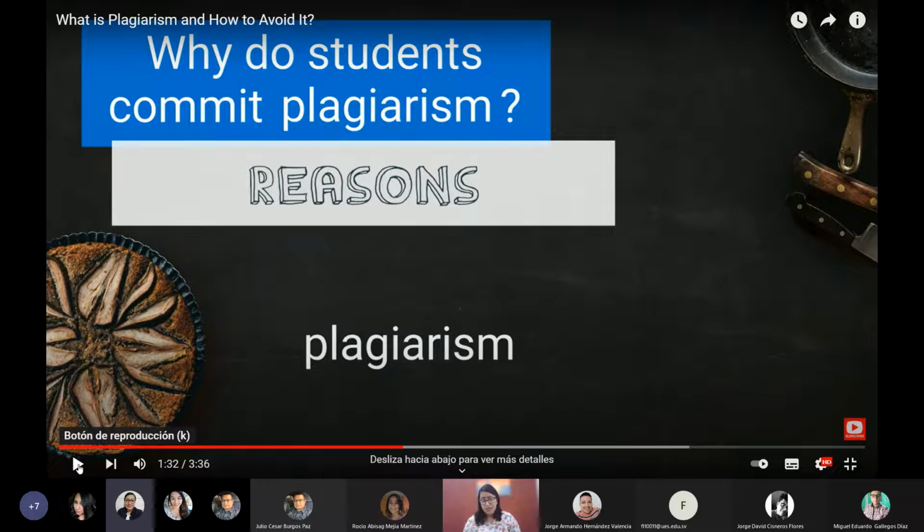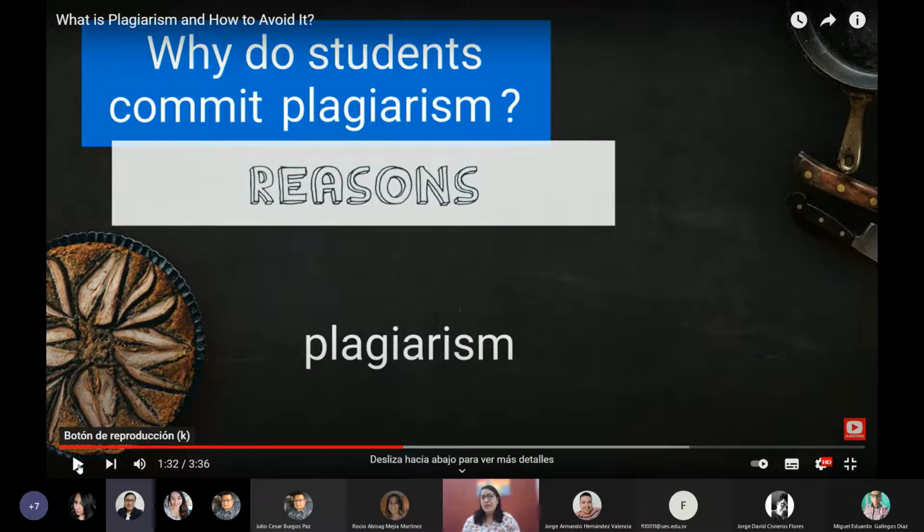But when I was at university, my professors never addressed plagiarism. I just remember one, and that professor did it in my last year of the teaching degree. Imagine how far along I was in the degree, that in my last year a professor addressed plagiarism. Before that, I wasn't aware of the different ways of committing plagiarism, nor that there were consequences for committing plagiarism.